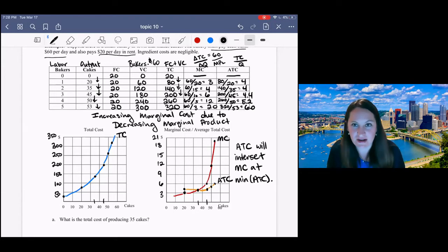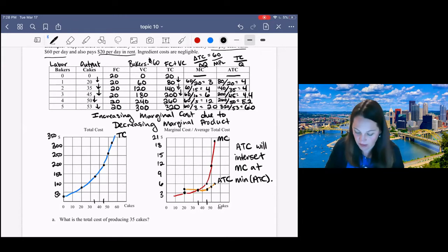You won't really be drawing these graphs, but I will show you graphs and you will be reading information off the graphs. They will always look like that. And the fact that it intersects at the minimum is a general property of the marginal and average functions. It's not specific to costs. It applies to all marginal and average functions. But it will be useful to us when we try to interpret how different markets impact consumers in future topics.